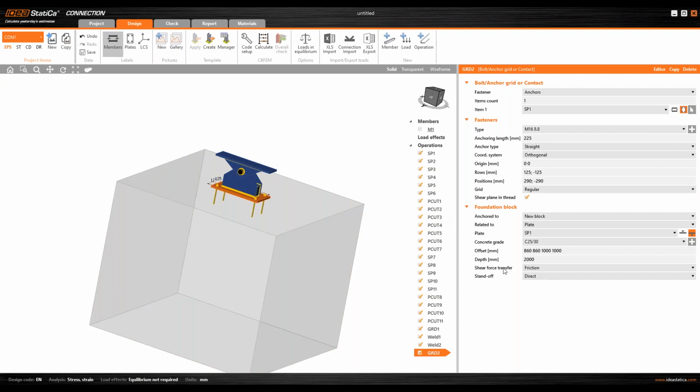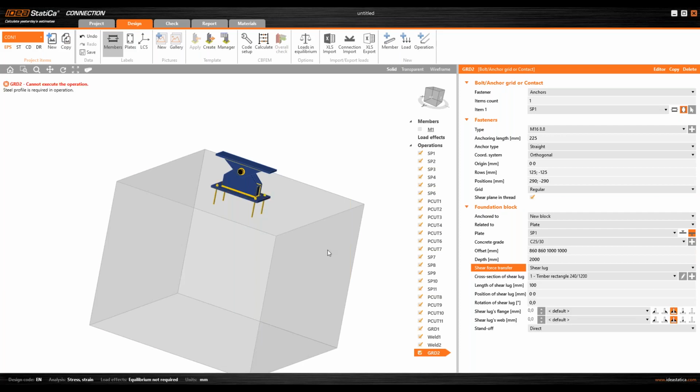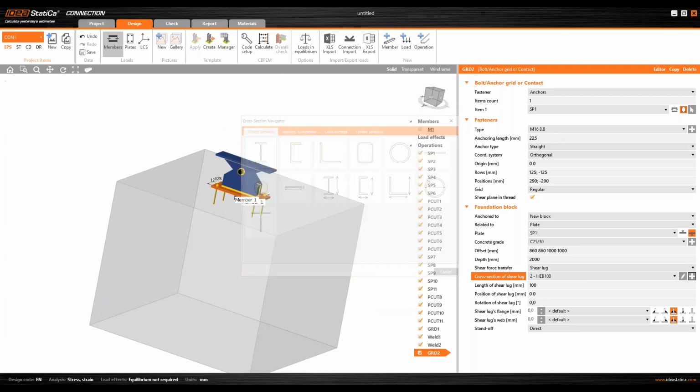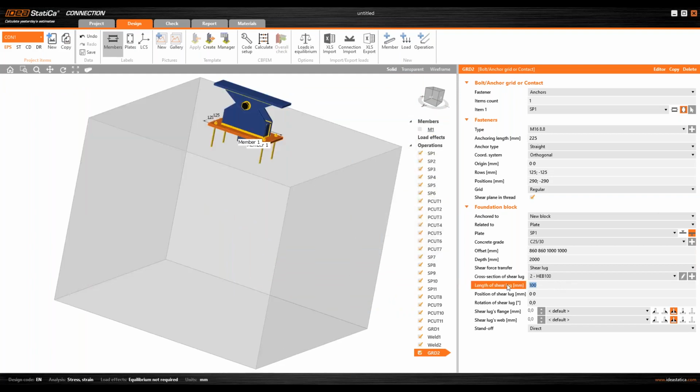Another thing is the shear force is not going to be transferred by friction because it's quite big. So there was the shear lug designed by Jan, and the shape of the shear lug was HAP 100, length is 130 and it's rotated.